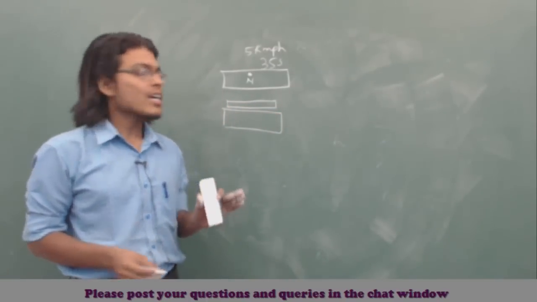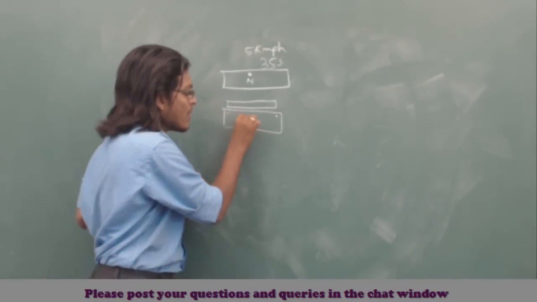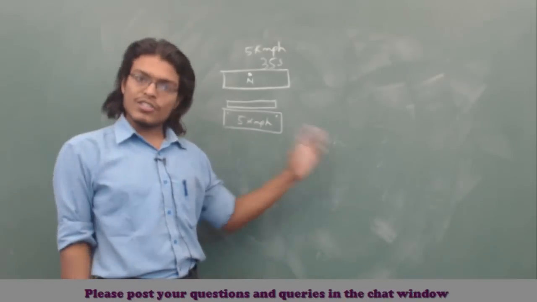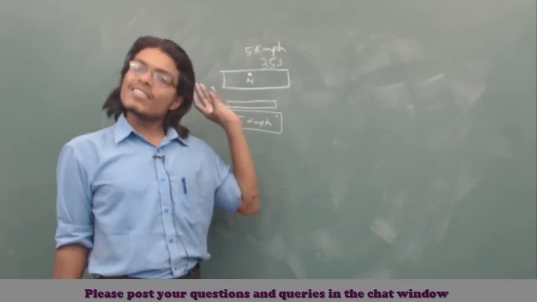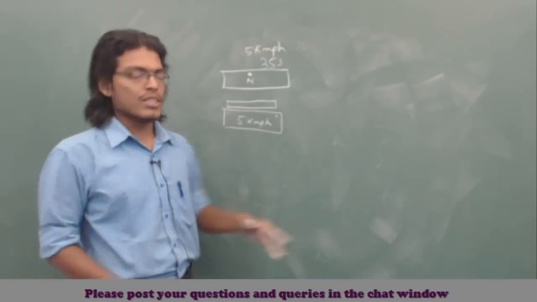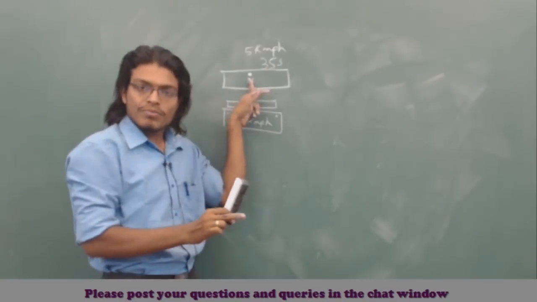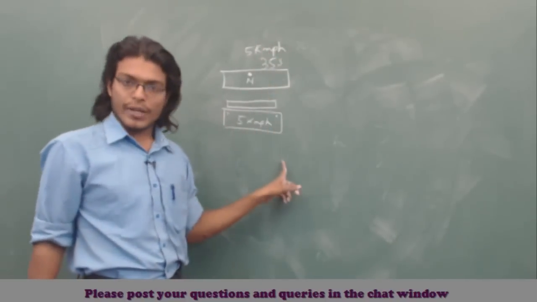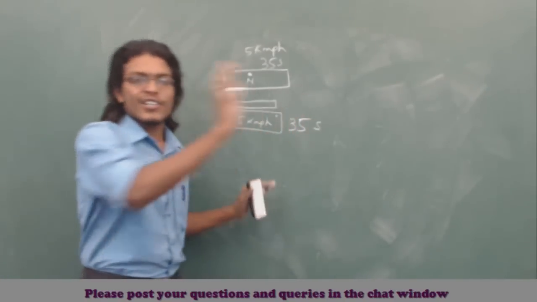The same train is standing in the platform and Nathan is running from the engine to the guard compartment at 5 km per hour. What will be the time taken? See, for this question, actually, you don't need to do any calculation. This is a common sense question. If data is given in the question, it doesn't mean that you have to do a calculation with it. He is standing and the train is moving. What is the time taken? 35 seconds. Now, the train is standing and he is running at the same speed. So, the same time will be taken. So, Nathan will take 35 seconds to cross the train.